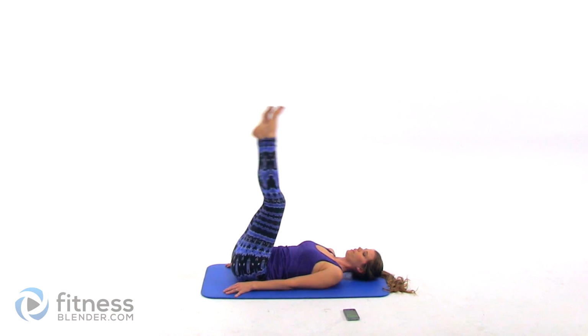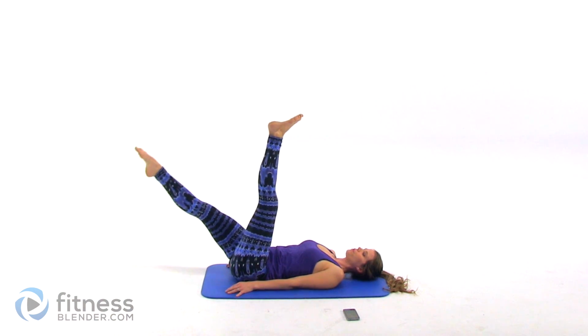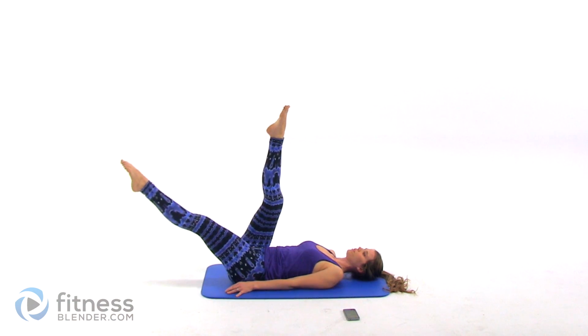Alright, this time we're going to get both of our legs up in the air. Get a good calf stretch if you want to flex and point those toes while you're waiting. So we're going to be dropping one foot down at a time. So point your toe, lower slowly towards the ground, and then come back up. Stretch at the top, and then repeat on the opposite side.